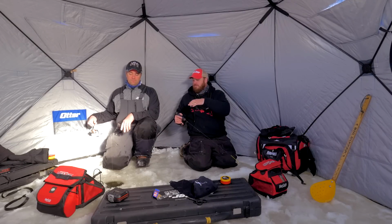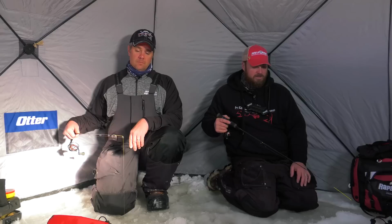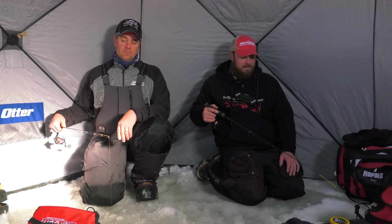When we went and searched for where to set up the hub, we drilled quite a few holes, and every hole that we went to had fish in it. Now, we get to a new setup like this and we got active fish right away. Then these fish, in a very short time, get disinterested in our tungsten flies. And it's a very slow process for fish to move in, which is obviously evident of the lethargic mode with the high pressure system and the bright skies and everything like that.